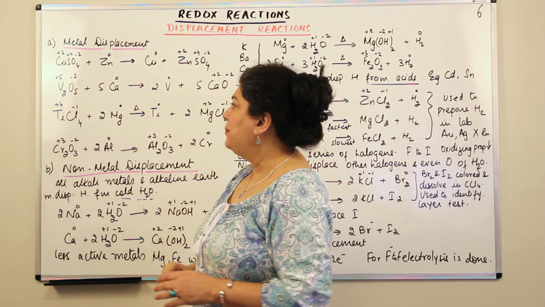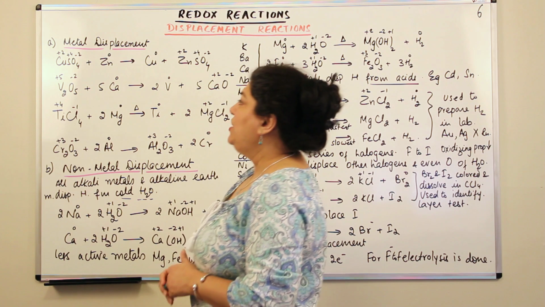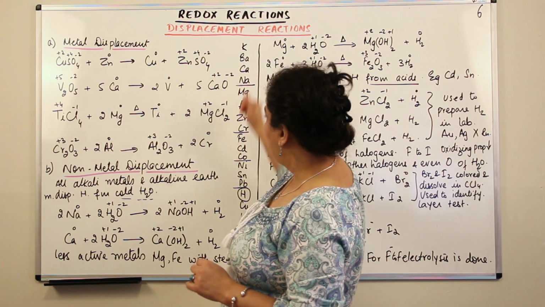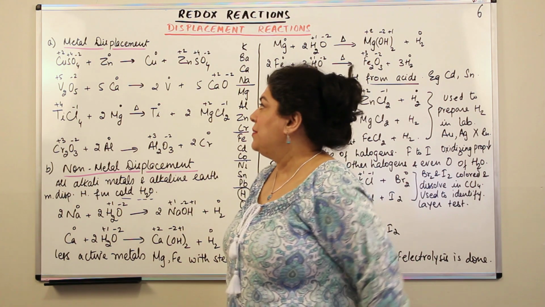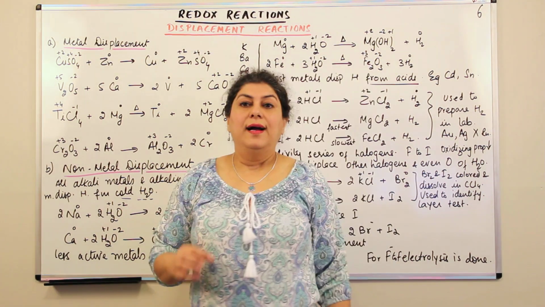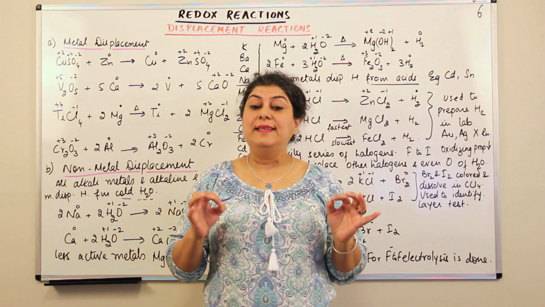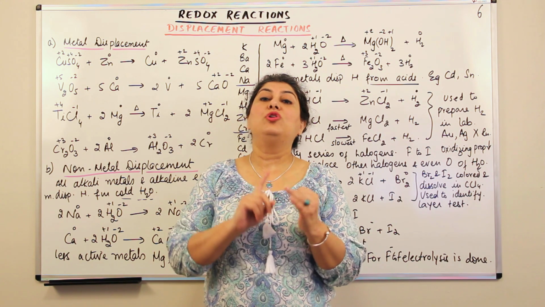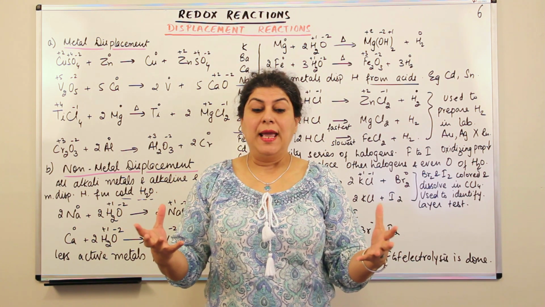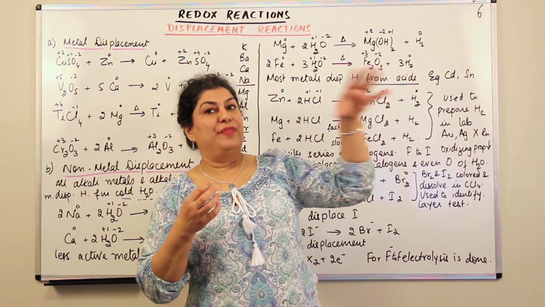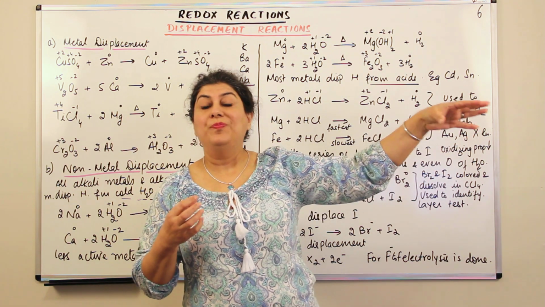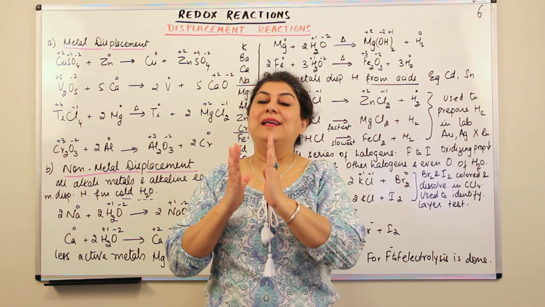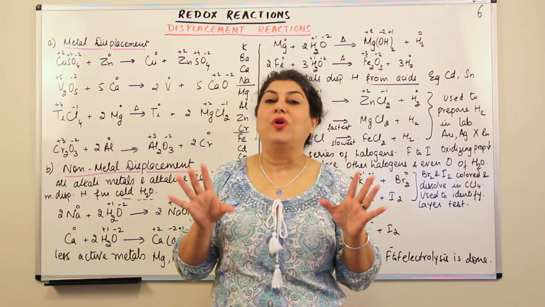Similarly, this other example is where you have vanadium pentoxide, V2O5, plus calcium. Although vanadium is not there in this reactivity series, vanadium is less reactive than calcium. Another thing that you can memorize is that alkali metals and alkaline earth metals have only 1 or 2 electrons in their outermost shell. And then you have a series of elements who are the transition elements also. So out of all the metals, the alkali metals and the alkaline earth metals generally are stronger.